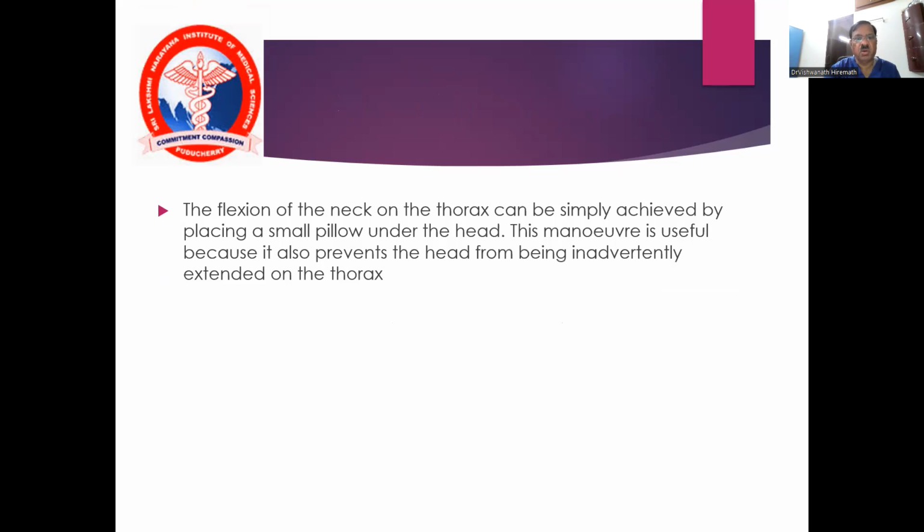The flexion of the neck on the thorax can be simply achieved by placing a small pillow under the head. This maneuver is useful because it also prevents the head from being inadvertently extended down the thorax.